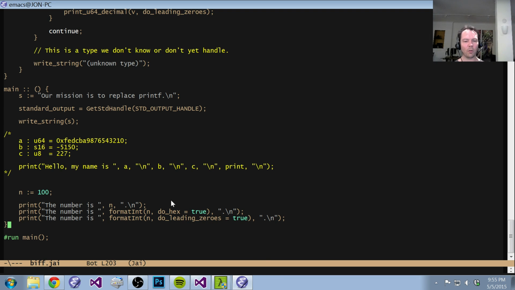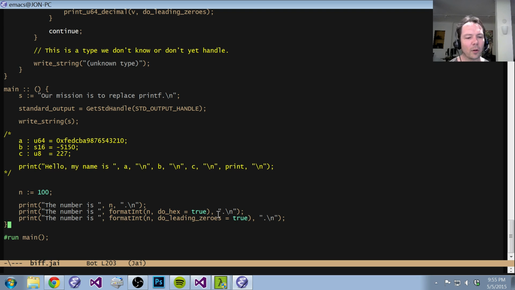So we can sort of make a little type here in the middle where we get arbitrarily complicated about what our formatting is, right? Like we could say, oh, left justify, or print at most 7 leading zeros, or whatever. We could do all kinds of things in this format int. And yeah, you could say print binary or whatever.